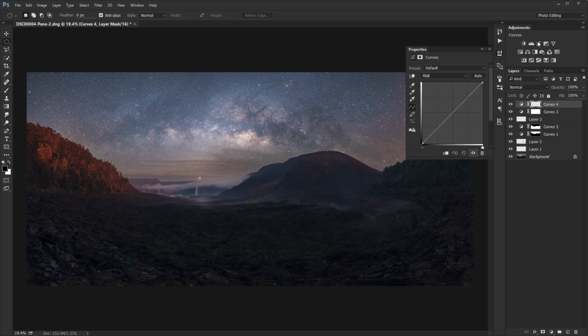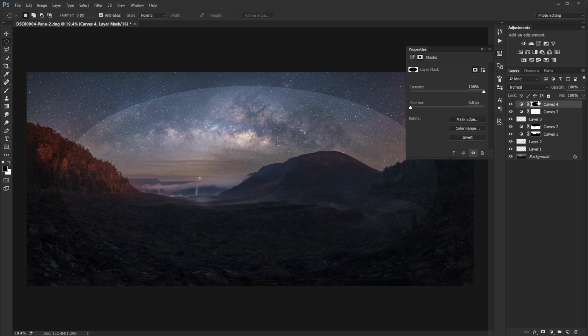And then create a curve adjustment. I'm going to invert and then bring it down to the amount of vignette I want. I'm going to click on the layer mask thumbnail and then bring up the feathering.